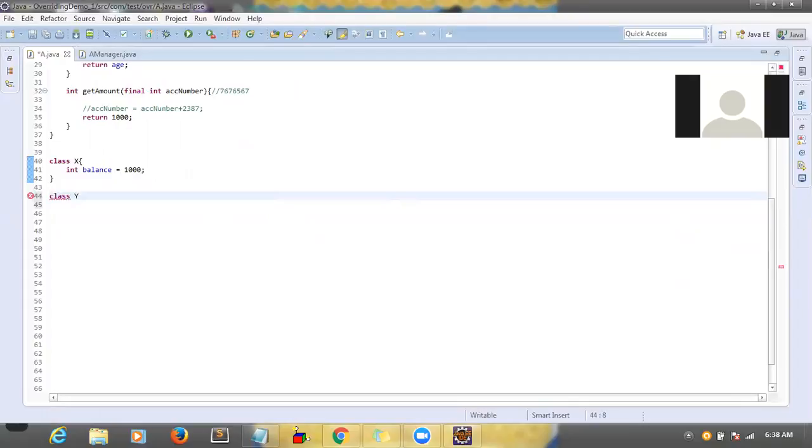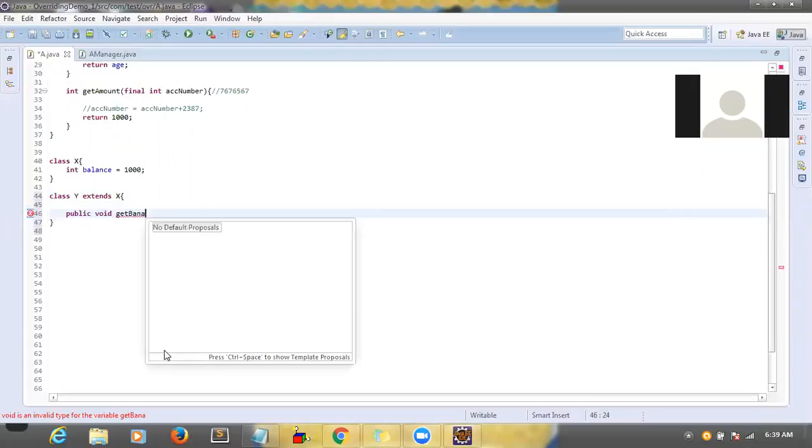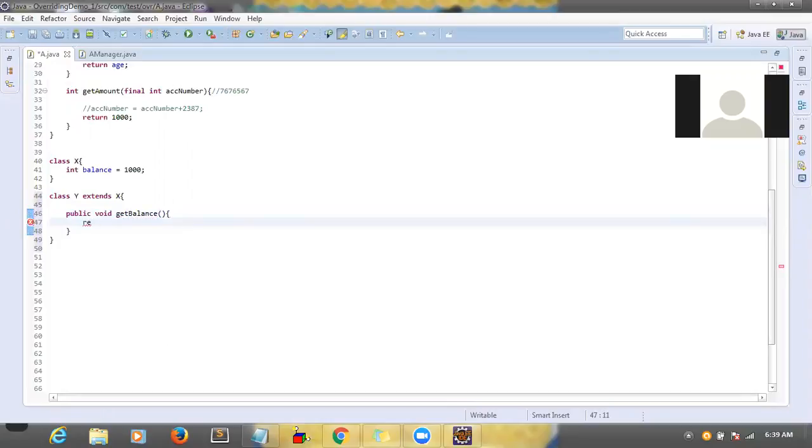Then class Y extends X. Here, public int getBalance, and I'm trying to return balance.